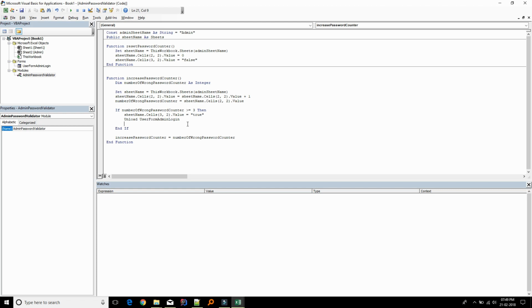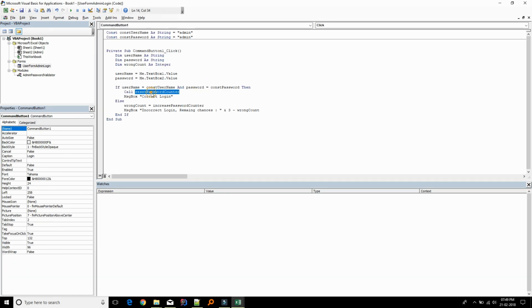Before closing, we need to stop the alerts. If you simply say dot close, it will ask the user, do you want to save this or not? But I don't want this to be asked. So application dot display alerts is equal to false. Now whatever you are coding, if you want to save, you can save, or it will just close. I don't want to save in this case, so I will simply close it. Done.